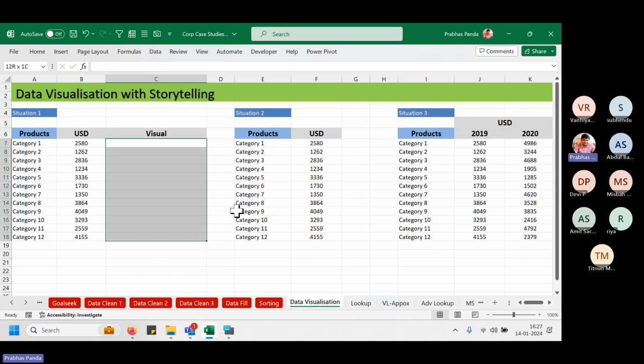Now immediately type equal to, take the reference from the left, and hit Control Enter.